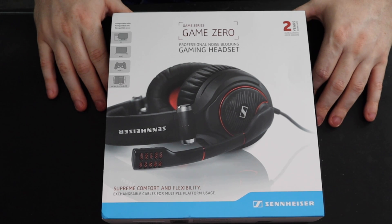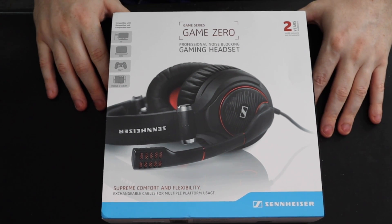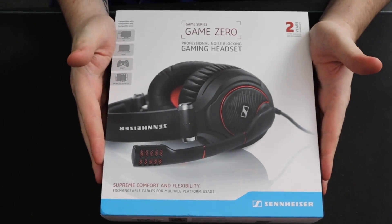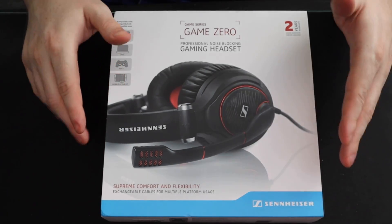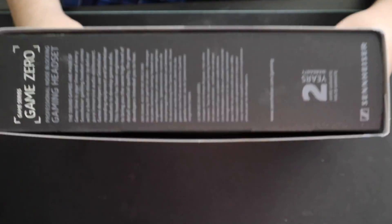What's going on everyone, this is EK1Gaming here and today we're going to be unboxing something that I have wanted for so long. I finally have one and that is the EPOS Sennheiser Game Zero. First things first, just check this out — this is the headset box. Look at how thin that package is.